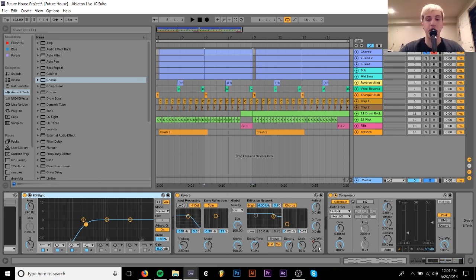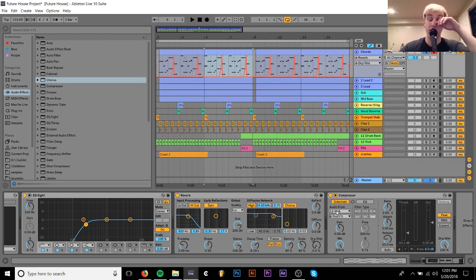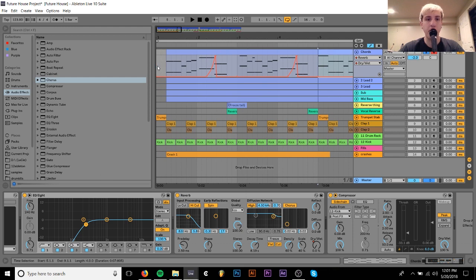Next thing is this reverb, and I want to talk about this. This is a pretty popular effect. If you see here, I have this reverb, and it's not on for most of the time, but then it comes on at these little parts. I'll show you what that sounds like. This is when it's not on. And then that's when it's on. You hear what it's doing? That's how you do those reverb sweeps that they have in all their tracks. A lot of these selected style tracks have these.